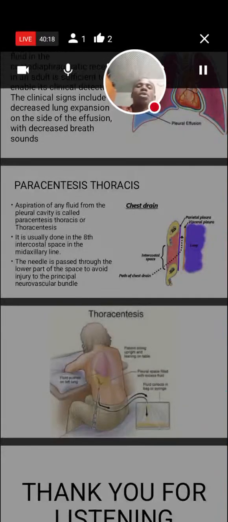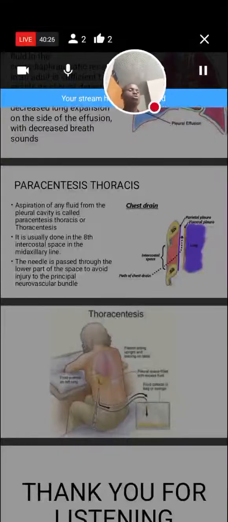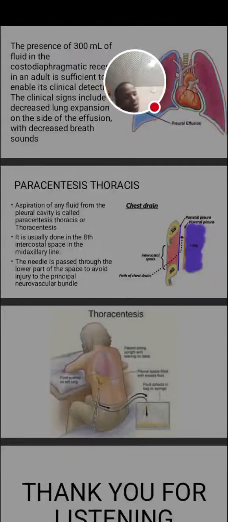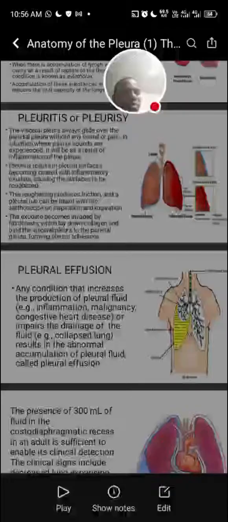Okay, so with this we've come to the end of this session. From 9 o'clock to 11 o'clock, we've been slow on this, trying to push this out bit by bit. And what point have we picked out? Number 1, the applied anatomy.